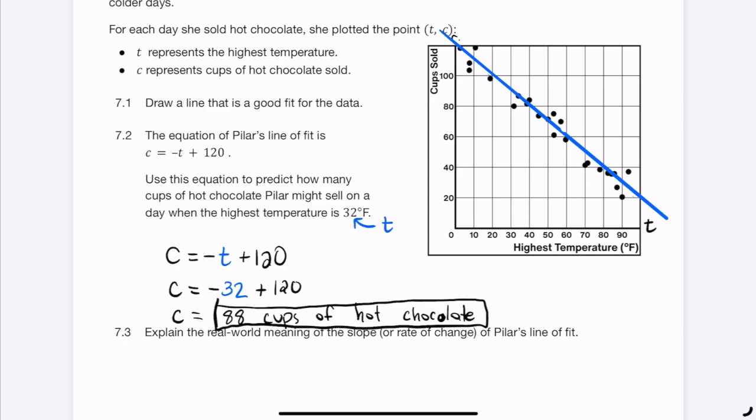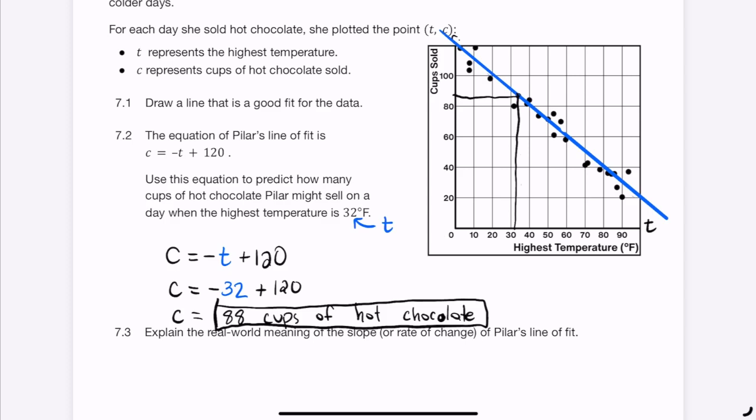Okay, and then we can look at the graph and see if this pretty much is aligned with what our line is saying visually. Right, so we go to a little bit past 30. We go up here. We go over. Yeah, and it looks like that's around 88. But you do have to use the equation. So you can't just estimate that that's about 85 or 90, right? You got to use the equation. You have to show that you're using the equation.